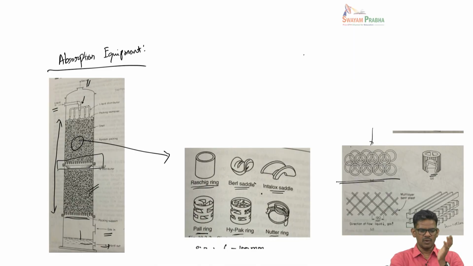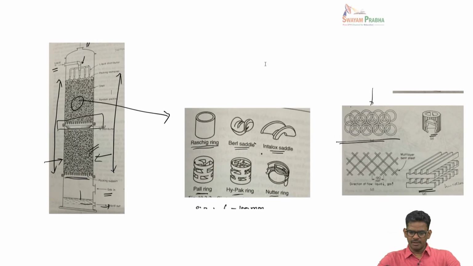One is, what should be the diameter of this column, and what should be the height of this packing? These are the two questions we would like to answer. These two are a little bit independent choices. We calculate the diameter based on the pressure drop calculations, whereas the height we calculate based on the mass transfer rates. So, I will first talk about the fluid mechanics of packed bed, which allows us to calculate the tower diameter. Later on, we will move to mass transfer rates to calculate the height of the tower.